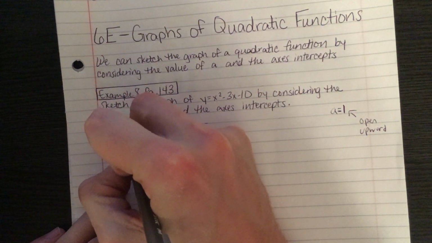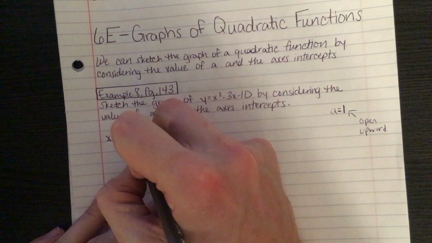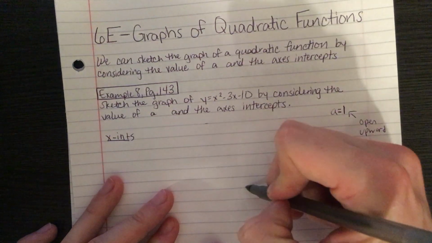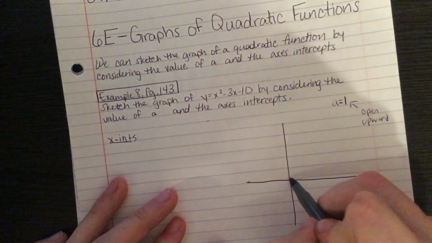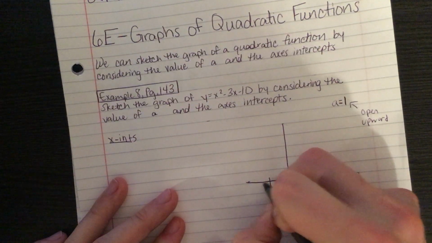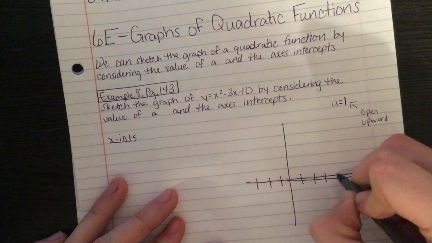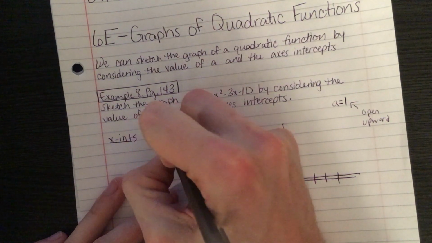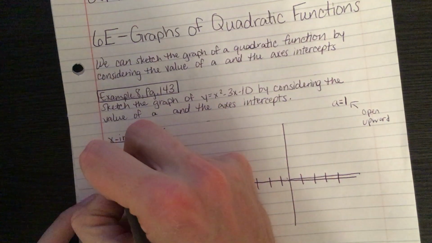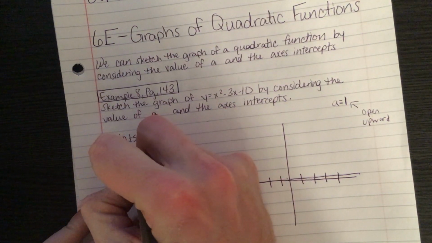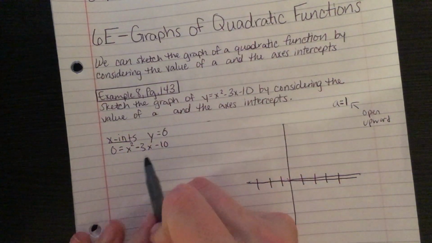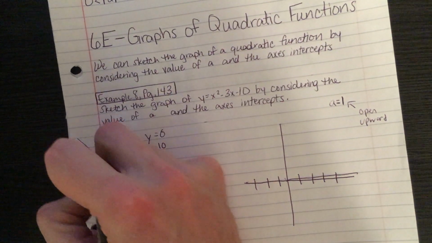So for the x-intercepts, remember last class we talked about this: if it's an x-intercept, and we're going to graph this anyways, so I'll go ahead and draw a graph, it crosses the x-axis at some point, which means that the y value is going to be 0. To solve that mathematically, I'm going to set this y value equal to 0. I'm going to say 0 equals x squared minus 3x minus 10, and I'm going to solve this equation by factoring it.